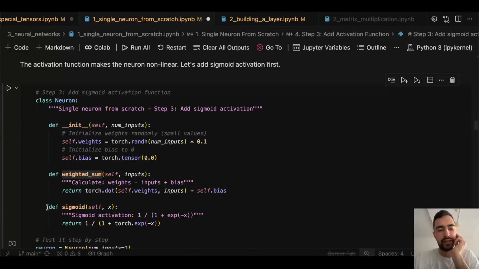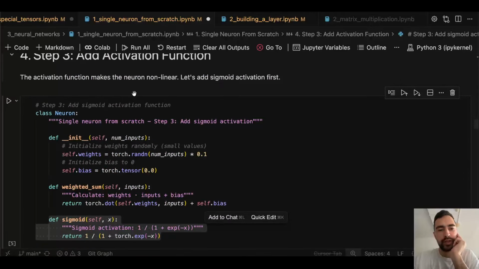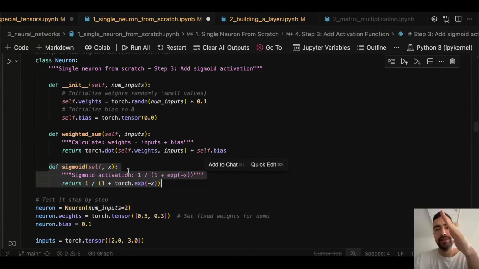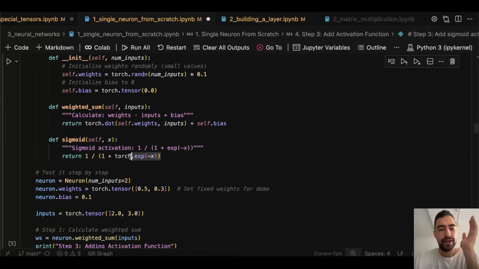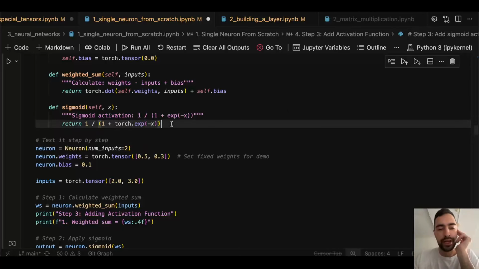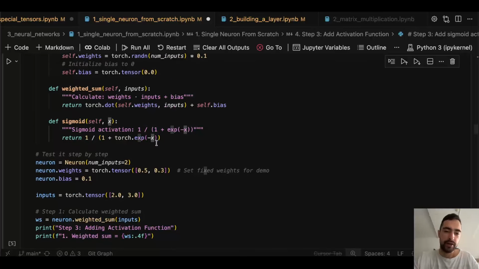Now we will add a third function to our neuron class, which is going to be this sigmoid function. It makes it non-linear, so it curves our line, because when we just multiply inputs with weights and that bias, it's going to be a straight line. The function of weights times inputs plus bias is a straight line. But sigmoid, or an activation function, makes it curved, and we will use sigmoid because it has a nice curvy shape that a neural network can use well. So this is the formula for the sigmoid function. We need to pass in this number, and then the formula is 1 over 1 plus e to the minus x.